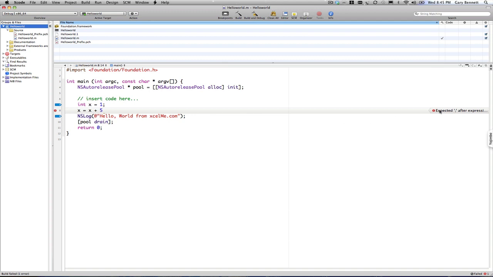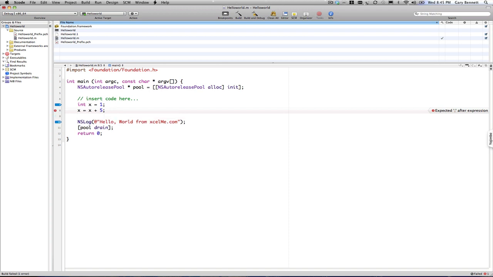You can see it says I'm missing a semicolon, and before it was pointing on this line here that the error was, which means I got to look up here and say, okay, the semicolon was probably missing on the line above. But with the LLVM compiler, you see that little caret right above my I-beam there, hopefully you can see, hey, there's something there that's wrong. And here's probably what it is. It's missing the semicolon right there. So it's kind of cool what the LLVM compiler can do for you.